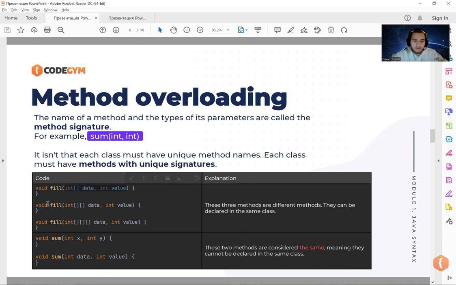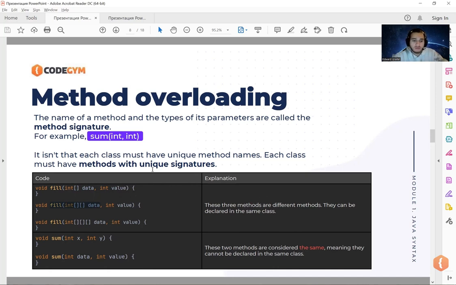And then we have another fill, which takes a two-dimensional array and an int. And then we have another fill, which takes a three-dimensional array and another int value.